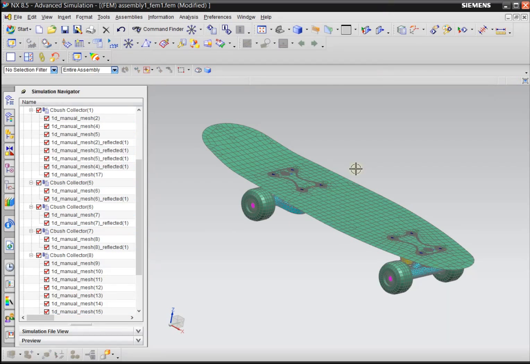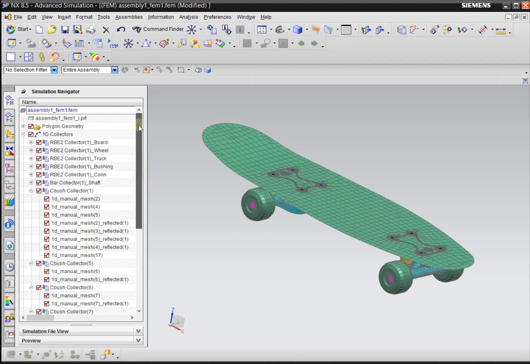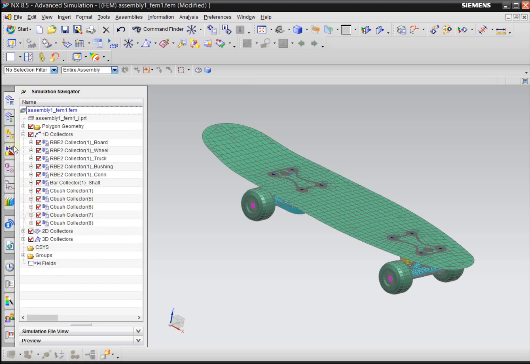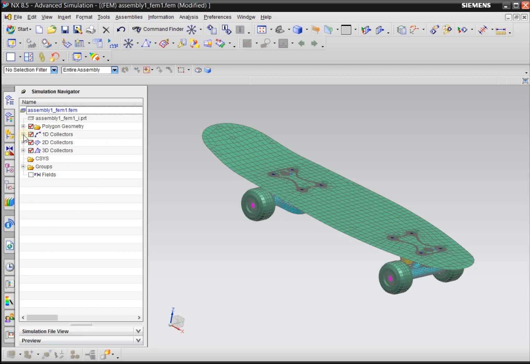Alright, so next step, we're going to define the material for the skateboard, and let's start with the bushing.